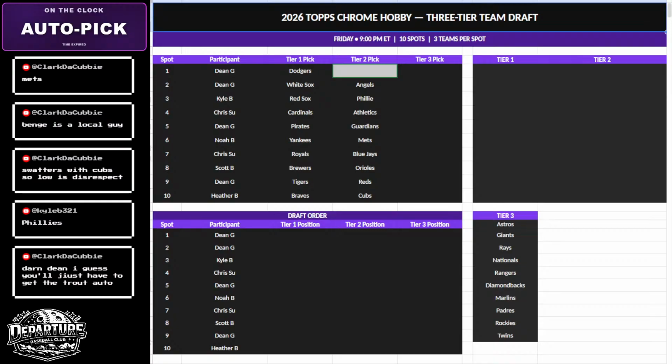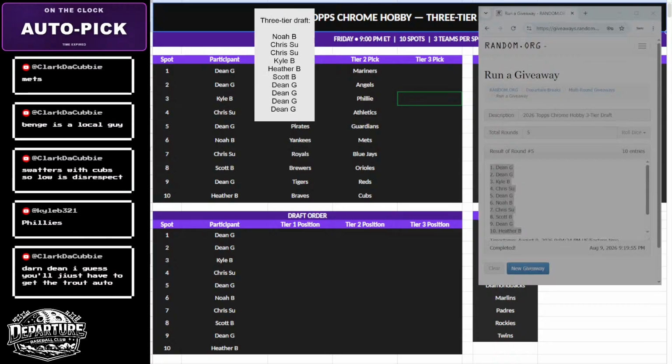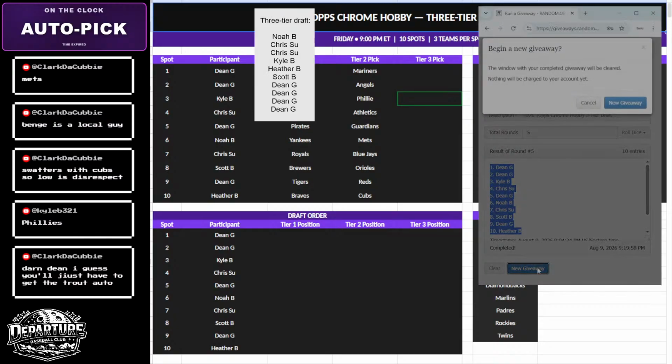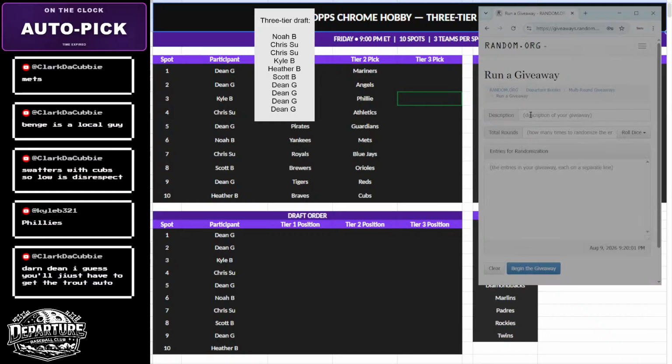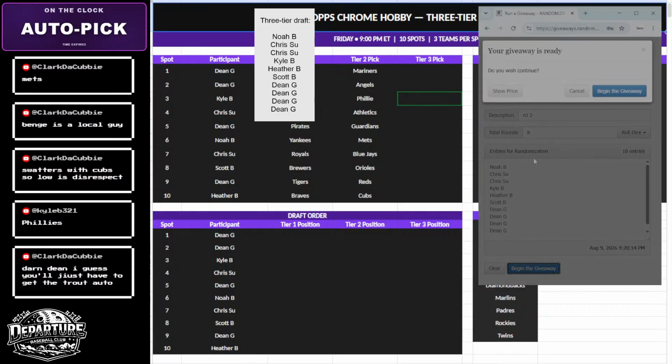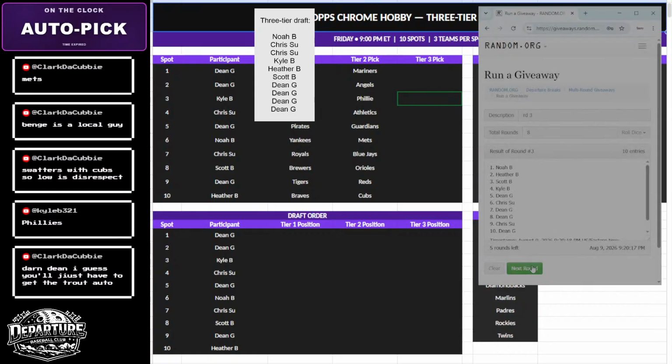Okay, and then for round 3, we're just randomizing a complete new randomization here. So let me bring that back up onto the board for randoms. And we're going to start a new giveaway for round 3. Round 3. Let's get our names in. All right, 4 or less, we'll re-roll it. 8. Start it up. 1, 2, 3, 4, 5, 6, 7, and 8. There's our order. There's the code if you want that.